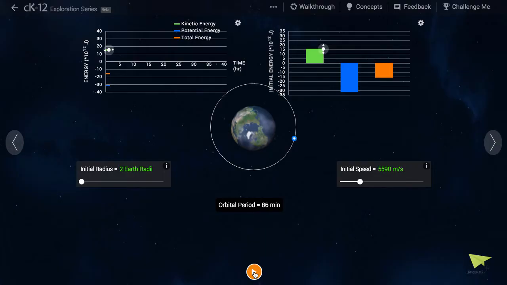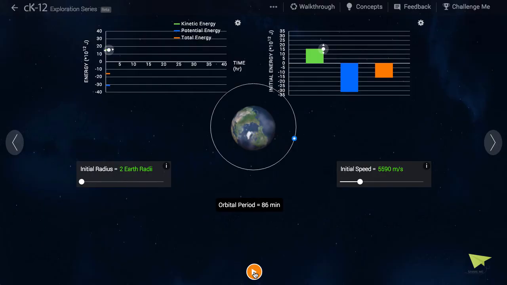When you are playing around with this simulation, keep an eye on the vertical axes of the two graphs. They are plots of energy, but you'll see that there is a coefficient of 10 to the 12th power. This means the energies are measured in trillions of joules. Huge. I also think you should look at what happens when you start an orbit with too little energy to achieve circular orbit and too much energy to achieve circular orbit.